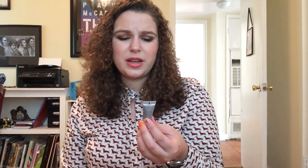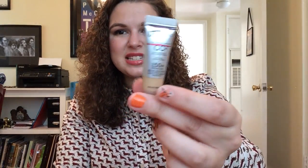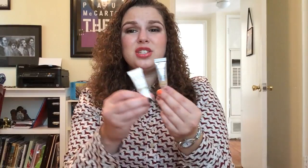And this is the IT Cosmetics Your Skin But Better CC Plus Cream. I've used that much. So I think I can get through all 3 of these. I'm a little worried. This one will definitely be gone. I think I can finish both of these. I've still got a lot of this. The color is fine. It's slightly dark and a little yellow. I just don't love the way it looks on my skin. So these 2 aren't my favorites, but I want to get them out of my collection so I don't have to have them anymore.